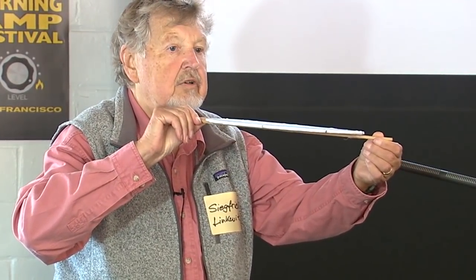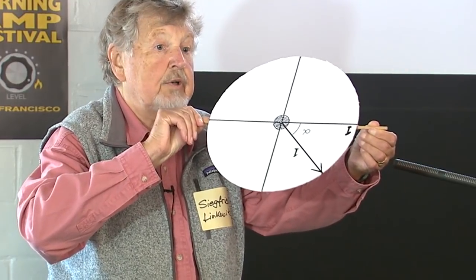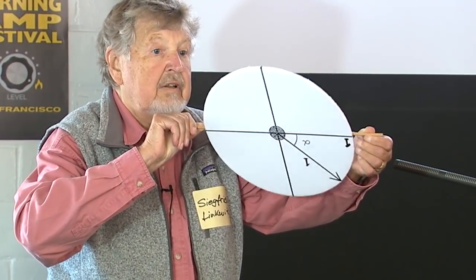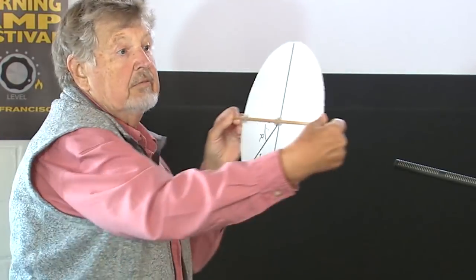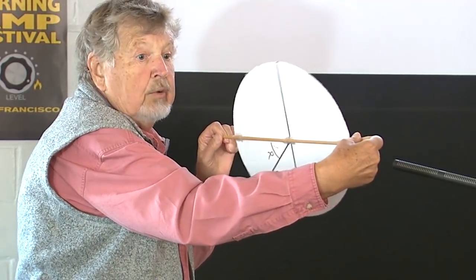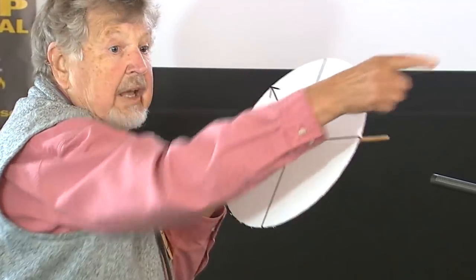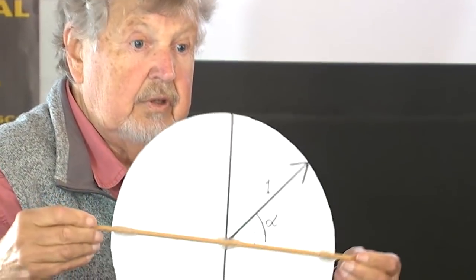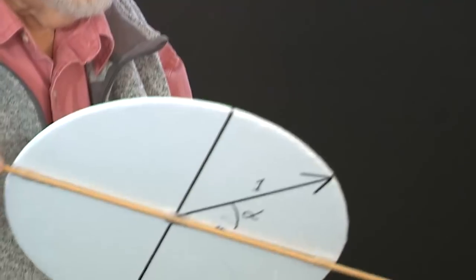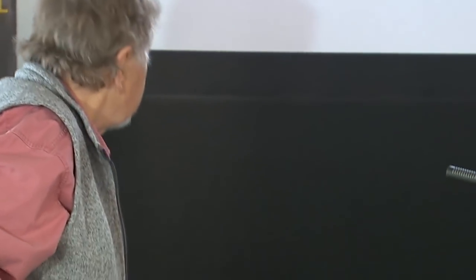Here would be the horizontal plane. This would be the 45-degree plane. This here would be the rear side. But you would always have the same strengths coming to you. That's a nice characteristic of a spherical radiator. You could rotate the thing like this, and it radiates the same way in each direction.